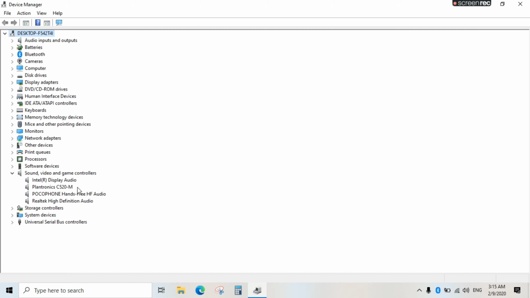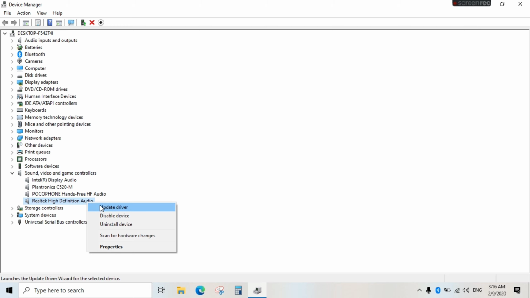Right-click your audio device. Select Update Driver.